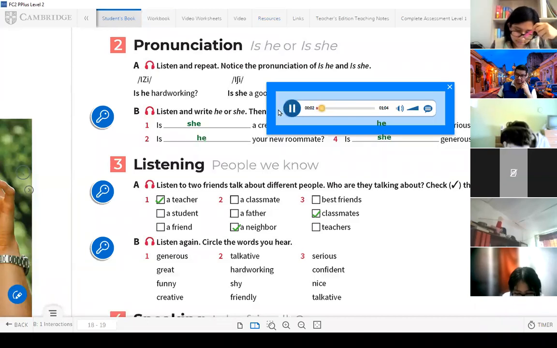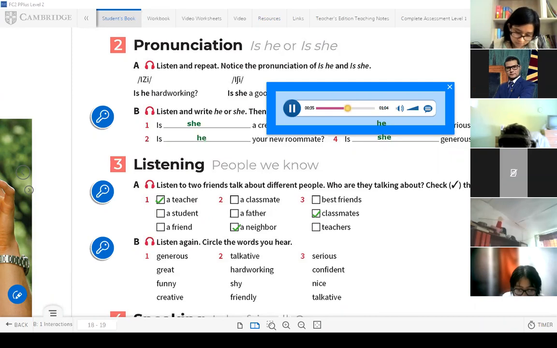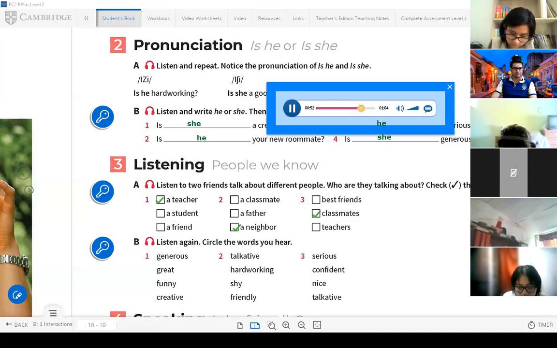Page 19, exercise 3, listening. People we know. 1. What's your new French teacher like? Oh, she's great. She's very funny. Is she French? I don't believe so. I think she's from Belgium. Oh. She's my favorite teacher. And I'm her favorite student. Yeah, right. 2. What's Mr. Black like? Oh, he's not very friendly. Is he shy? I'm not really sure. I think he's just not very talkative. He's not a very good neighbor, I think. Yeah, I think you're right. 3. What are Carlos and Greg like? Our new classmates? Oh, they're really nice. Are they talkative? I guess so. But they're very, very serious. Let's all study together sometime. That's a great idea.